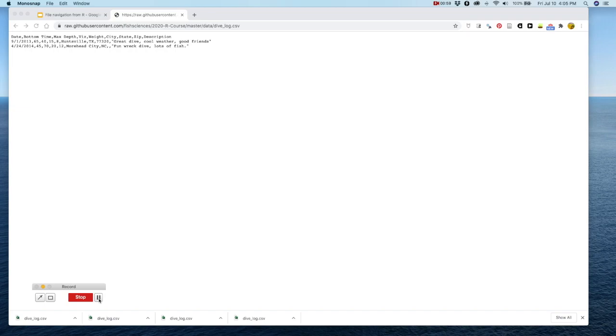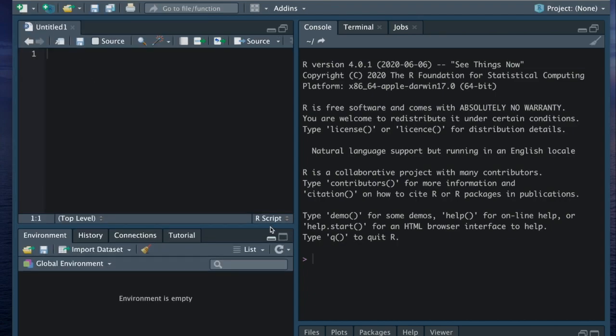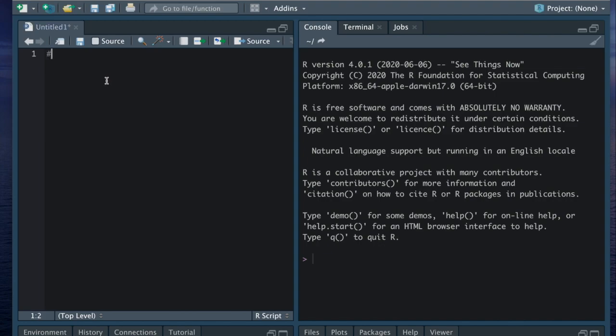All right, so now let's head over to RStudio. Okay, I've made the text a little bit bigger, so hopefully this is a little easier to see than the first video. All right, so here we are in RStudio. I'm going to open a new file, or new script. Whenever you start a new script, it's a good idea to give it a title or say something about it. So let's say this is our file navigation demo script, and say who wrote it.